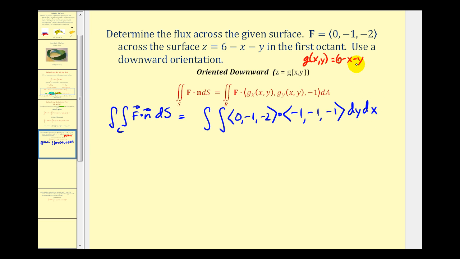And then in order to determine the limits of integration, we're going to sketch the xy trace of our surface. So if z was equal to zero, we could move the x and y terms to the left and we'd have x plus y equals six. So we have an x and a y intercept of six. So the limits of integration for y will be from zero all the way to the line, from zero to a function of x. We'll solve this for y, it'll be six minus x. And the limits of integration for x will be from zero to six.